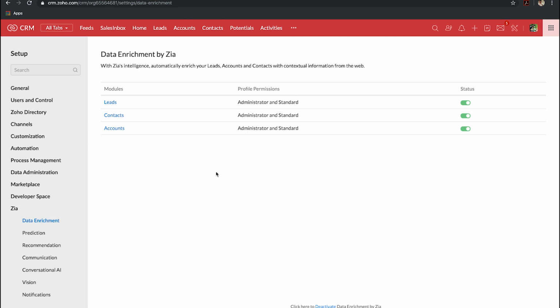The major difference between the data enrichment and the data enrichment for the email is that in data enrichment, the data populated is too generic and it fetches from the website. Whereas, while parsing from the email signature, which is extremely personal and specific, the data populated is always very relatable and accurate. The user need not manually update contact numbers and address details, as all this will be done by Zia, and that too with a higher accuracy.